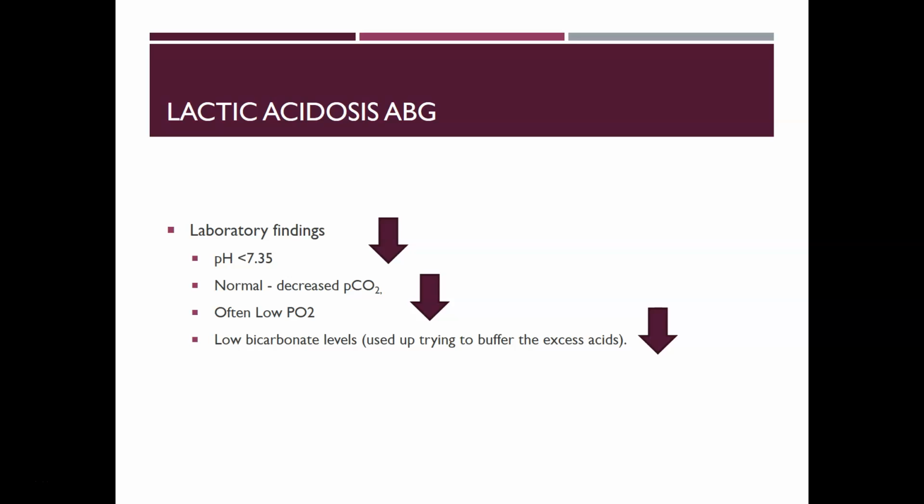One of the things that's good to remember is if you have respiratory issues like pulmonary edema or severe asthma, you would think that the acidosis would be respiratory, but that's not the case, because in respiratory acidosis you have an increased PCO2, and in these cases you will not. You'll have a normal to decreased PCO2. So that's a very important thing to remember.